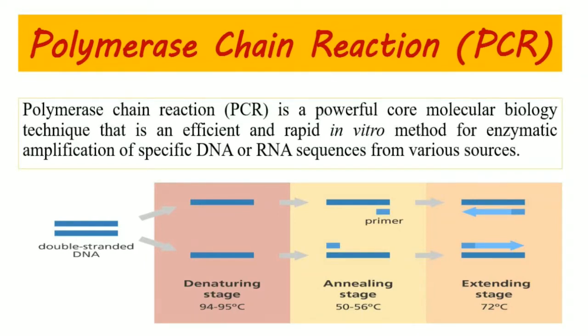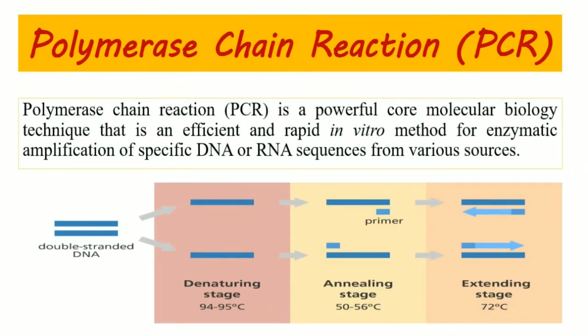It is basically an in vitro method that utilizes the enzyme DNA polymerase, or Taq polymerase, which is used for PCR. So it is known as polymerase chain reaction because it involves the enzyme DNA polymerase or Taq polymerase. And it is a chain reaction because it involves cycles of repeating steps, and these are repeated again and again. So that's why it is known as a chain reaction, and the products that are synthesized during one cycle are utilized in the next cycle. So that's why it is known as polymerase chain reaction.